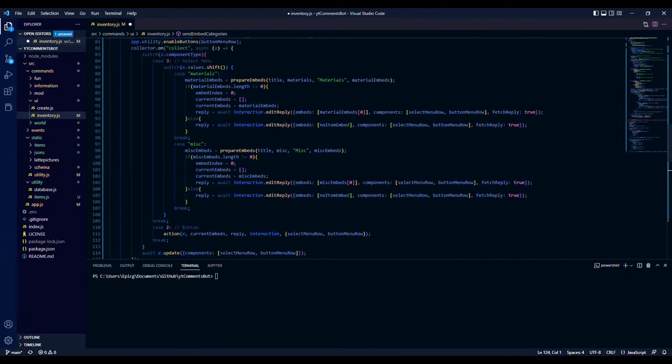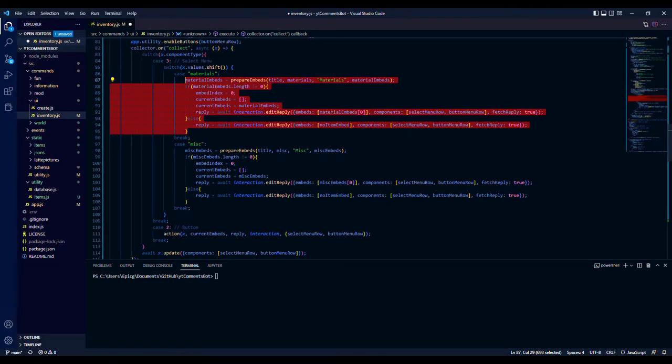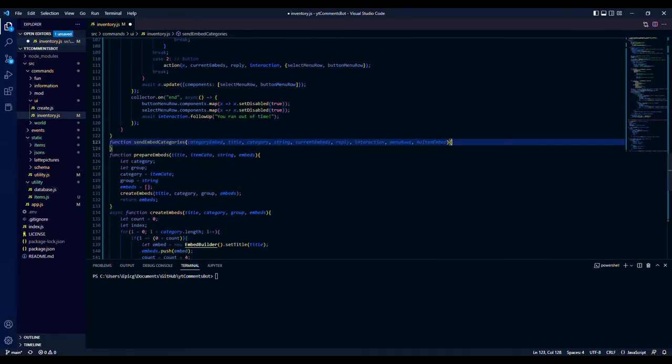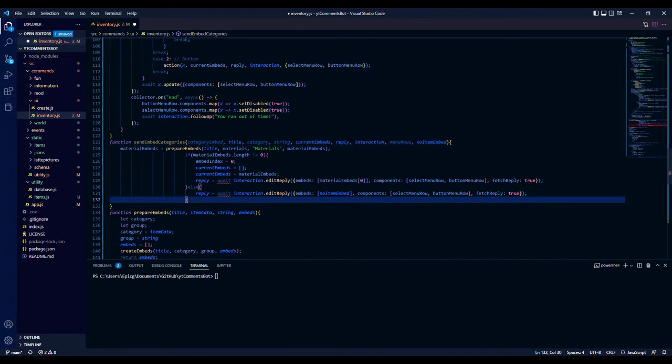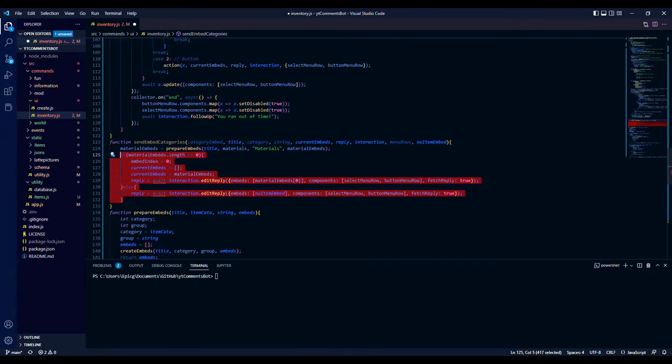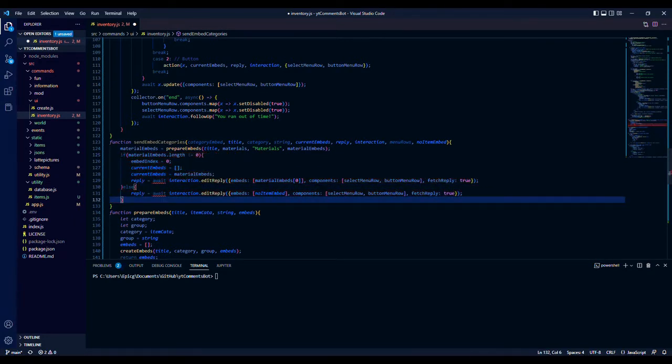And then we're just going to copy and paste this, I don't care. Copy that. Go in here. Paste that. Just highlight, shift tab. There you go. Make this an async function.